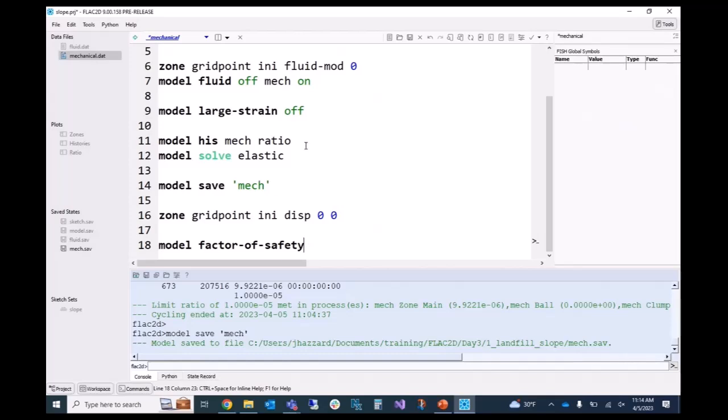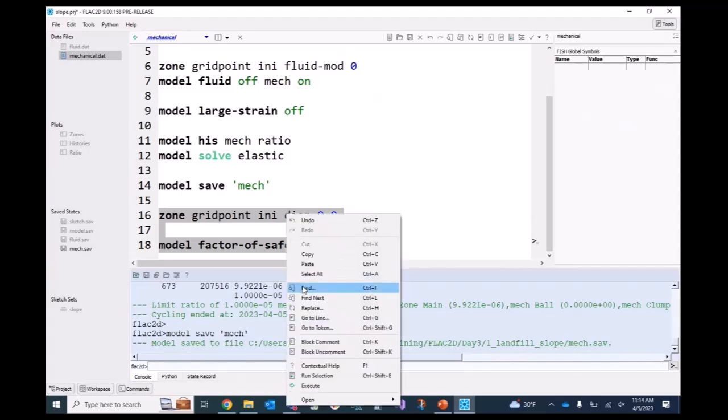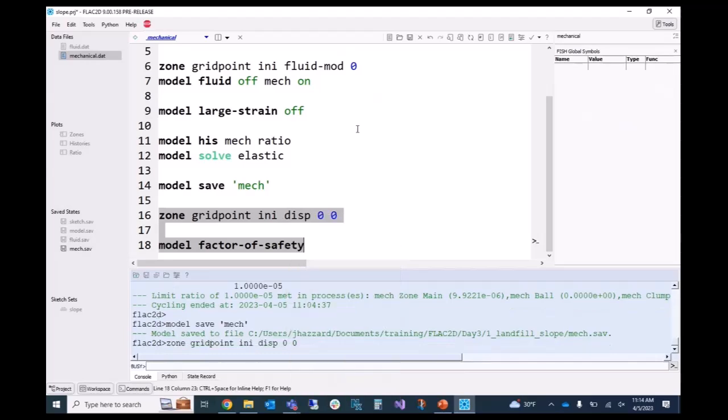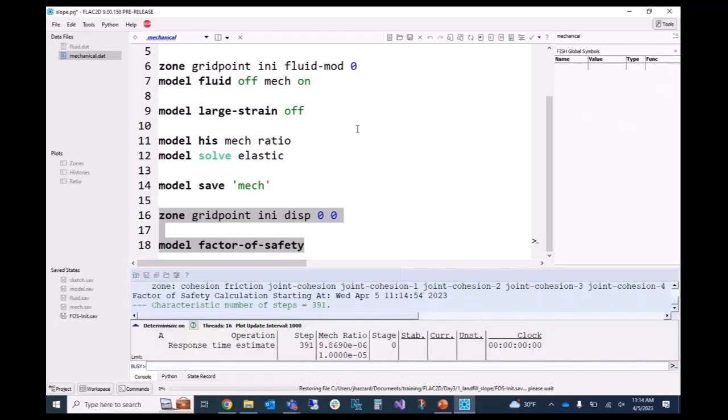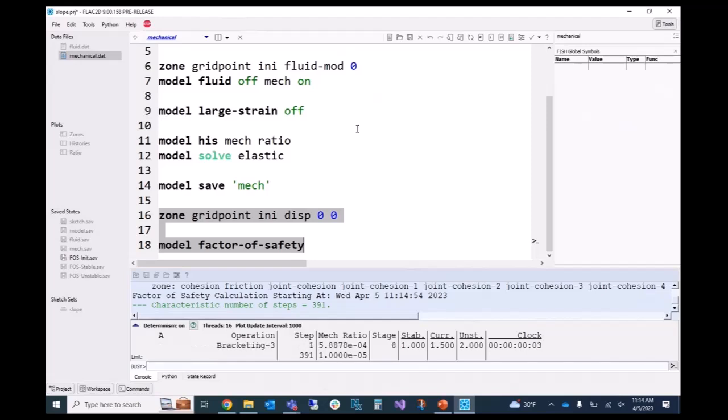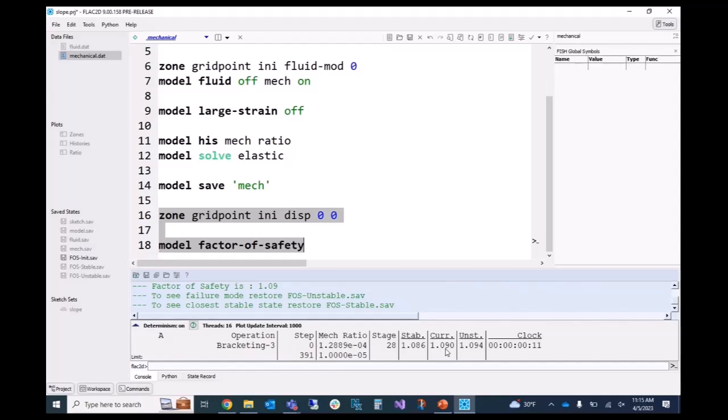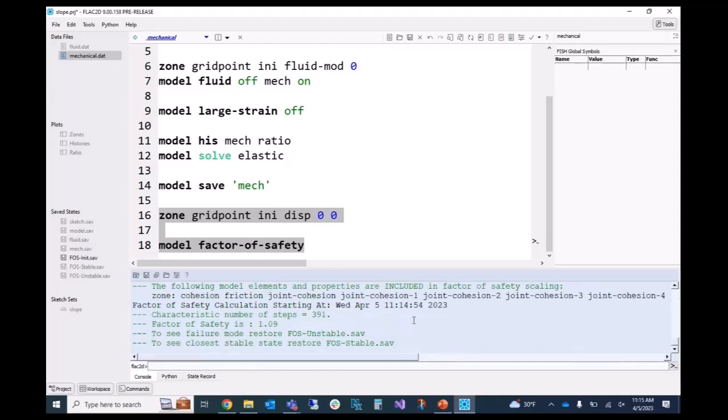I don't want to run the whole file again. I'm going to save this file. I'm going to select those 2 lines that I just typed. I'm going to right click and I'm going to say run selection. That's probably going to take a few minutes because, as discussed, it's running a bunch of models over and over again, and you can see what the status is here, right? So currently it's, at least on mine, at 1.09. Oh, didn't take that long. And it does this binary search, right? Where it does a higher factor of safety, then lower, then higher, then lower, until it gets to some number. I got 1.09.